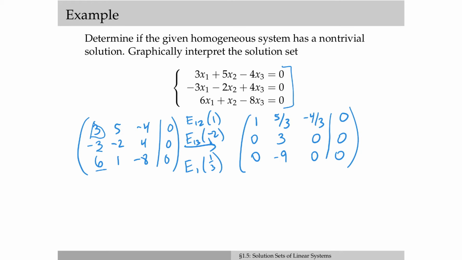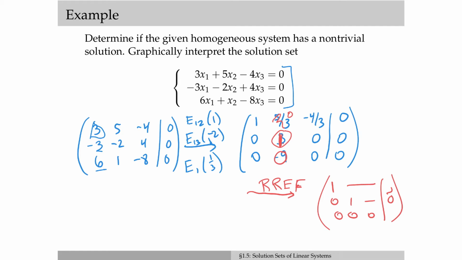This is the result. Now, I could do a lot more work here and go down to the RREF, but I think the time has come where we use our brains a bit and just look at it. I think it should be clear that this entry will turn this entry into a 0. Furthermore, I can easily make this entry a 1 and use it to eliminate this entry and make it a 0. So what we should see here is we basically have the form 1, some junk, 0, 1, junk, 0, 0, 0, and then the 0 vector over here.